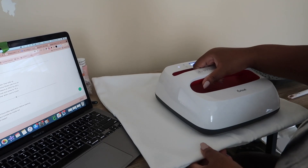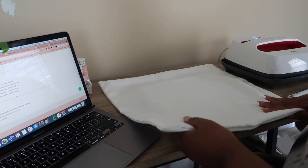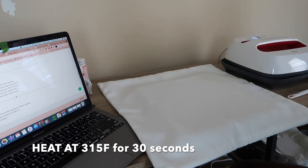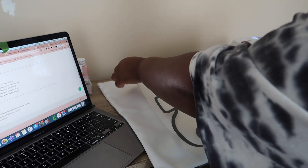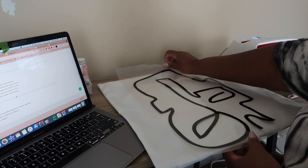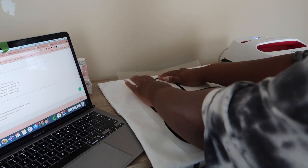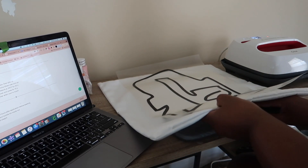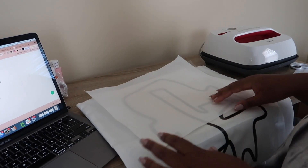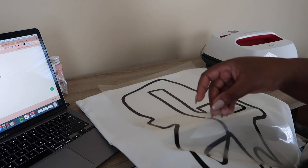So I'm putting the press on right now for the pillow just to get the crease out so the design won't have a crease in it. I'm so excited because this is a super modern pillow design. I decided to do it up and down so it is a little bit close to the ends, but that's how I wanted it — super modern. Obviously I'm going to have to heat this up in sections, starting at the bottom then moving towards the top. I did have to do this in two sections, but ultimately she's ready and it's time to peel.